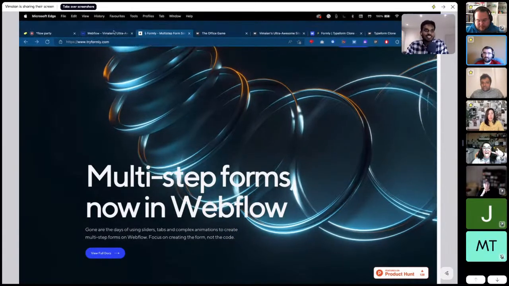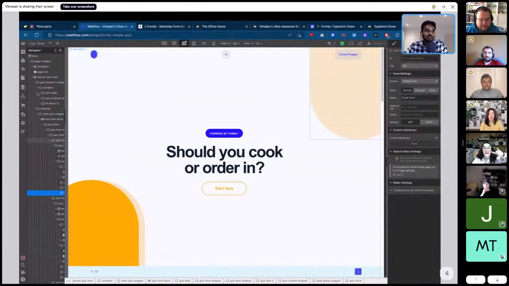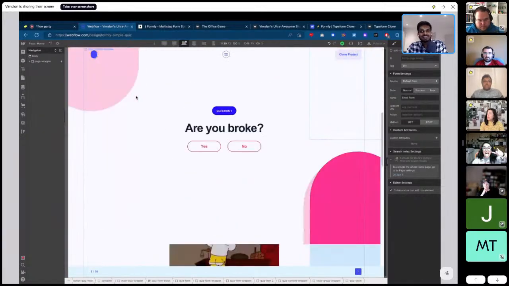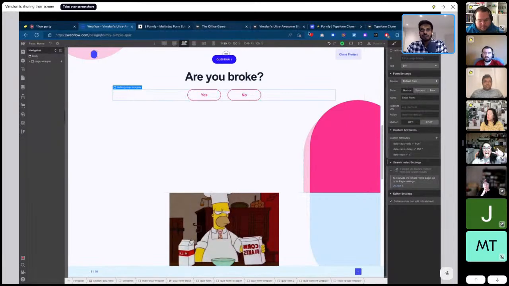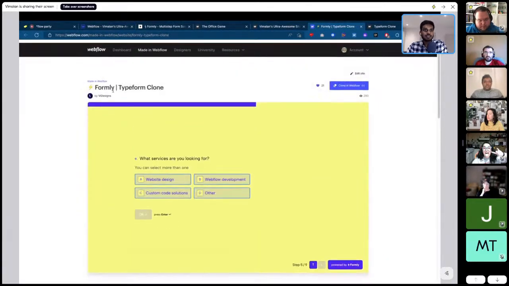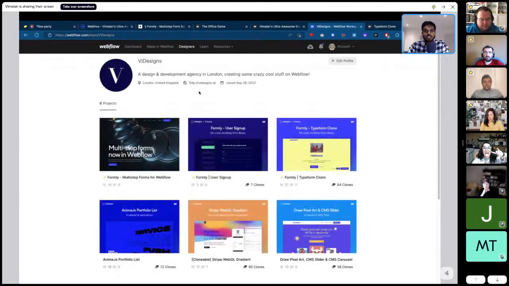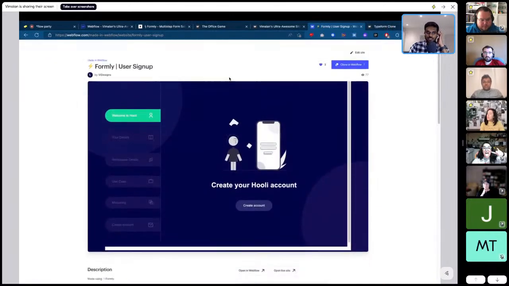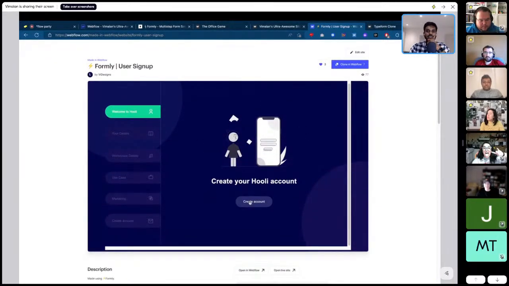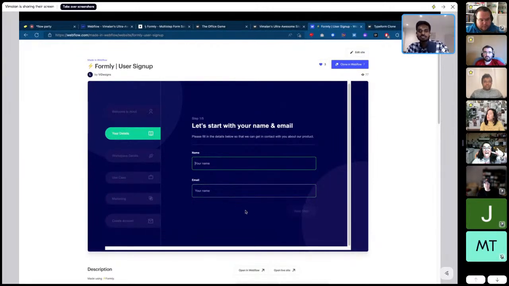Yeah, if you do have access to Logic, you can actually do it. I do have access to Logic, but I don't know whether I can show it, so I'm not going to. But if you create a Logic flow on Webflow when it goes live, for example, with this user sign up form, you can pretty much create CMS items just using forms itself. So membership would work like that, where it just goes through the CMS using Webflow Logic. So that's definitely possible.